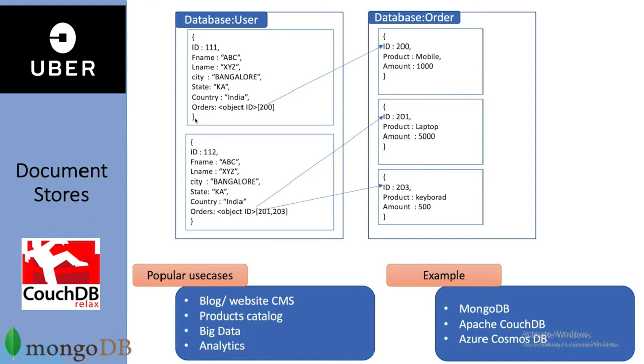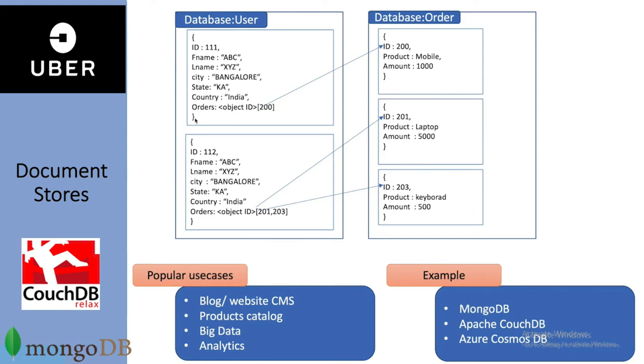And when will we go for this? Basically, for all kinds of websites you can go for the document stores mechanism. And if you would like to store large data, then you can go for document stores, or for analytics purposes also. Even if you have large data, in order to analyze it and to support some kind of transactions, then I can go for document stores.